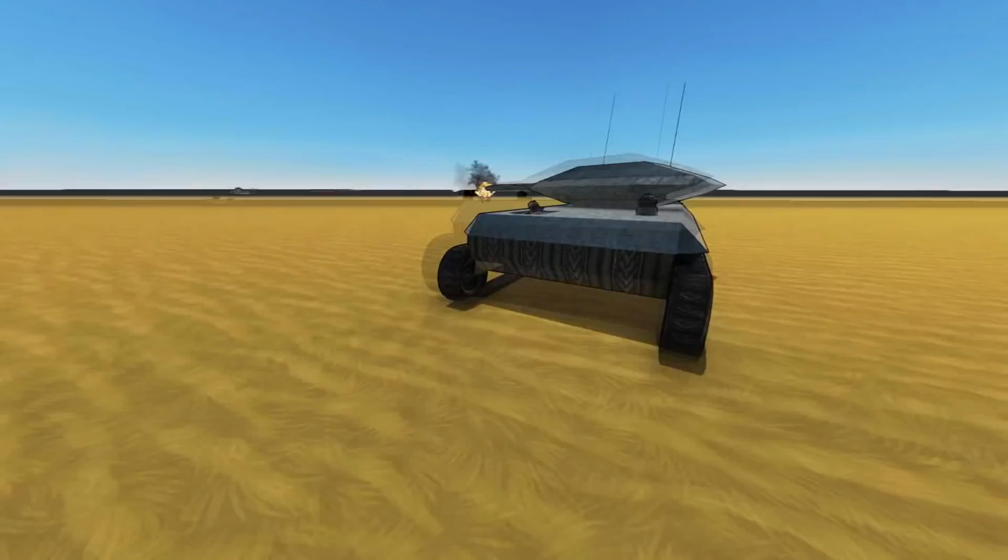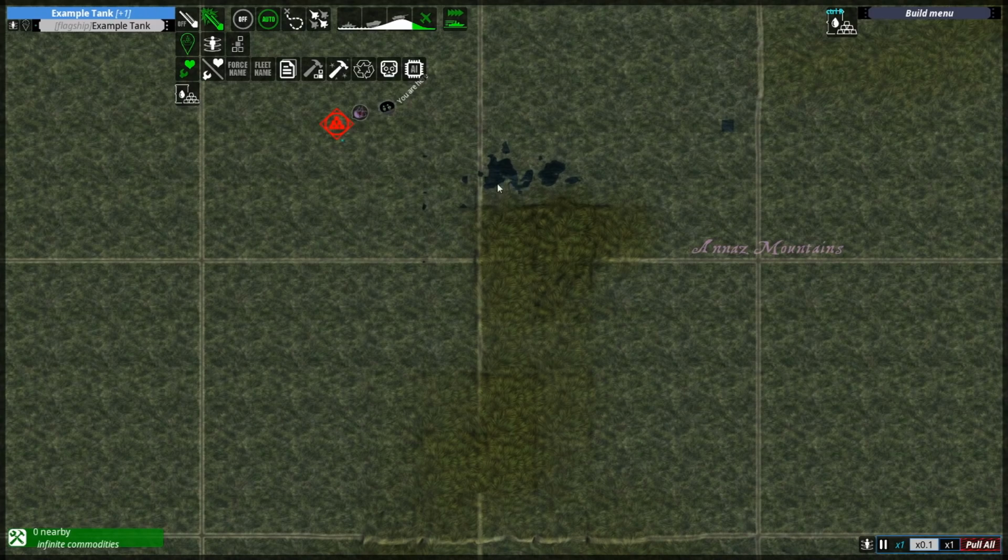Also, rubber. It is an inevitable thing with the land campaign that you get bits of rough terrain like this on the map, and you don't always have good control.